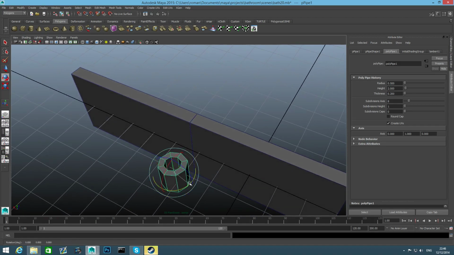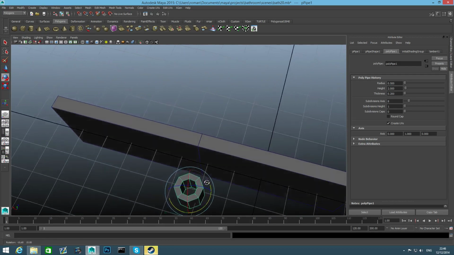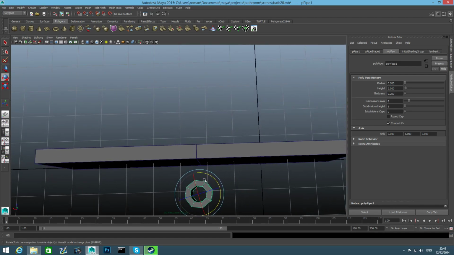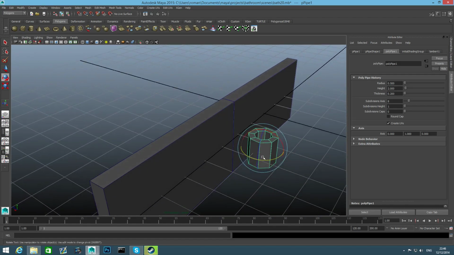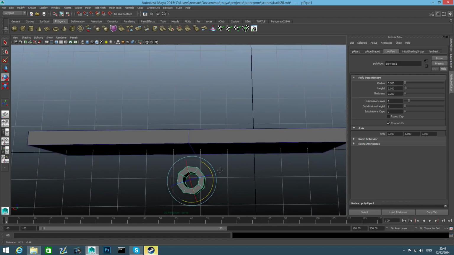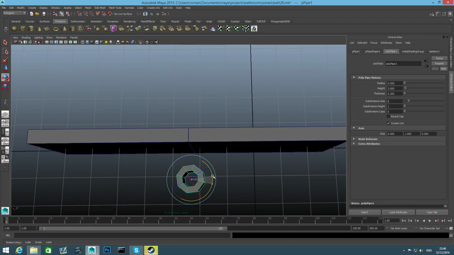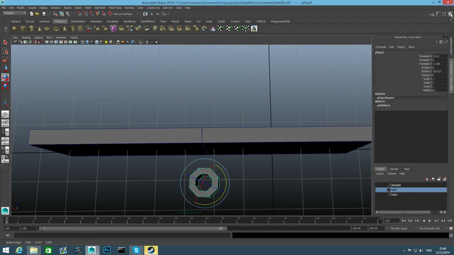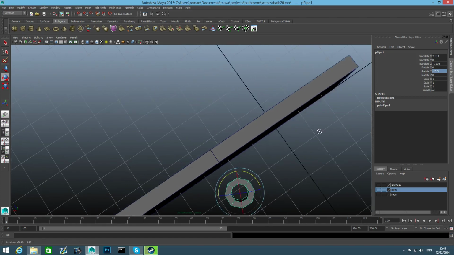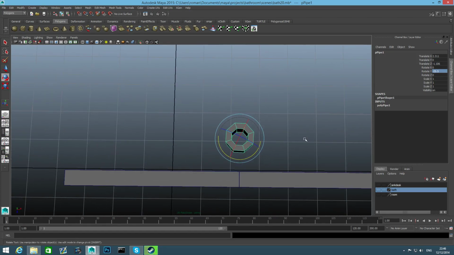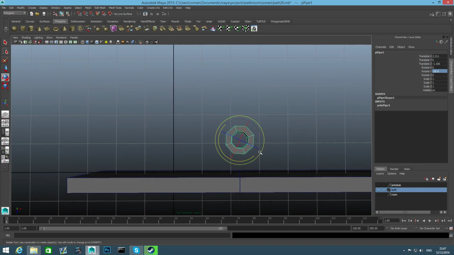I want to be able to rotate this, as you can see, and make one of those faces aligned with this. While I'm holding the J key, it's a little bit hard to do this, so I'm going to do this manually, like so. I'm going to take a look at the numbers here in the channel box, and you can see that the rotation on the Y is minus 25.400. My guess is that it should be 5, and that way it will face it. Maybe not. Maybe that way.